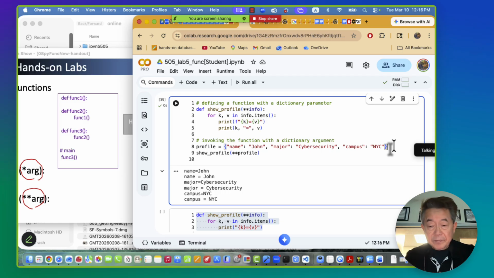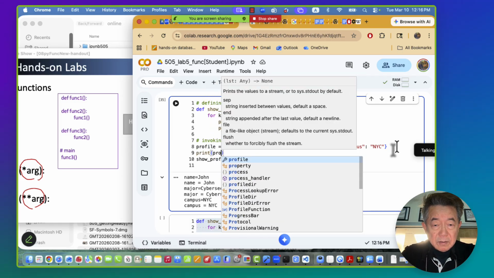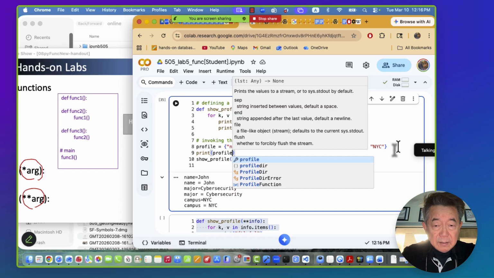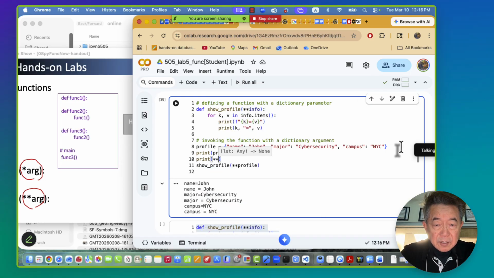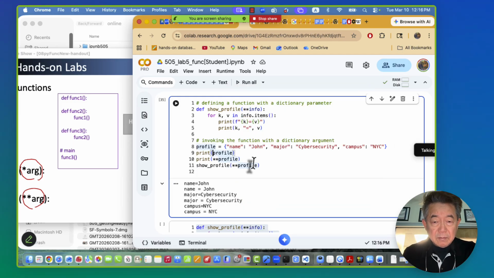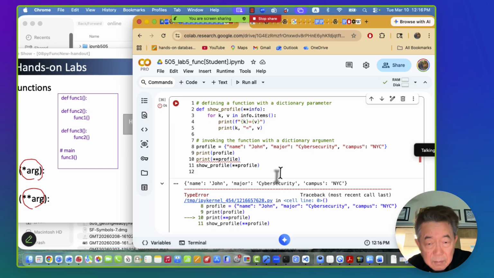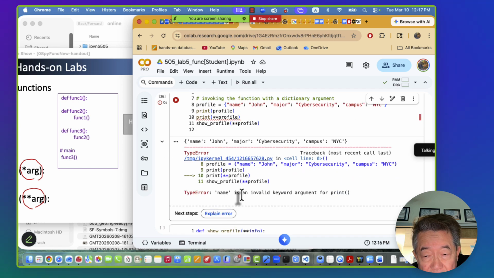Same thing here. If you want to do print profile and then print *profile, the name is an invalid keyword.